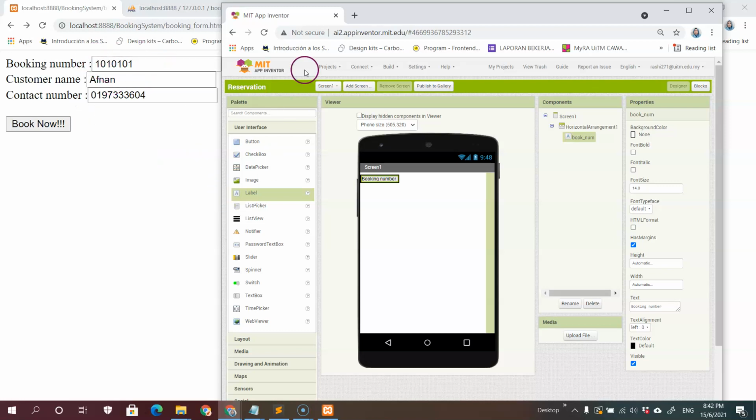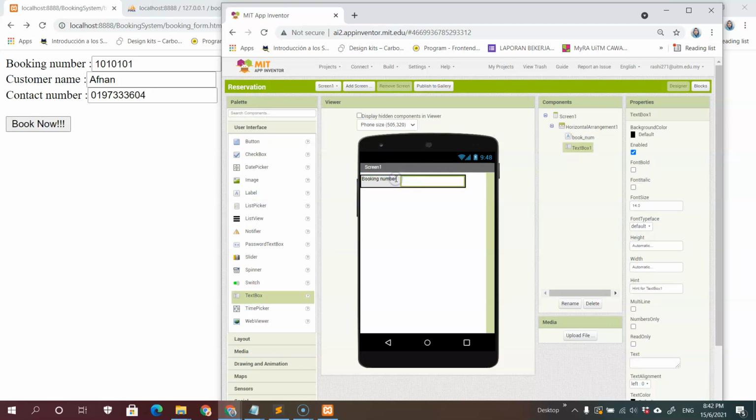In the user interface tab, find the text box, click and drag, inside the layout. At the right side here, the hint lets you guide the user and give instructions to the user.